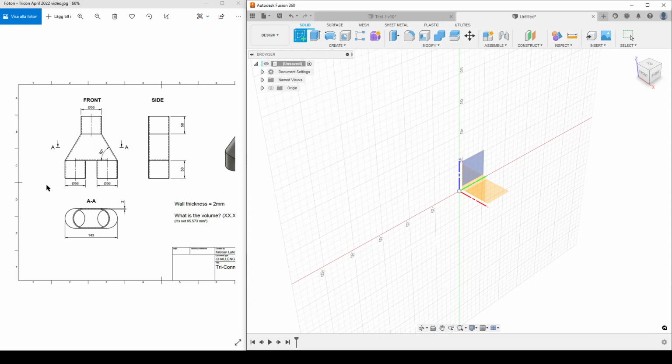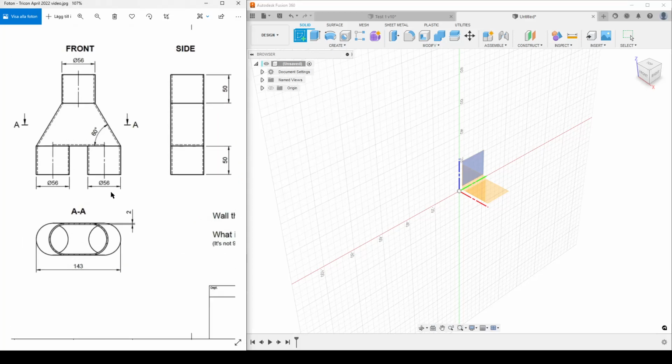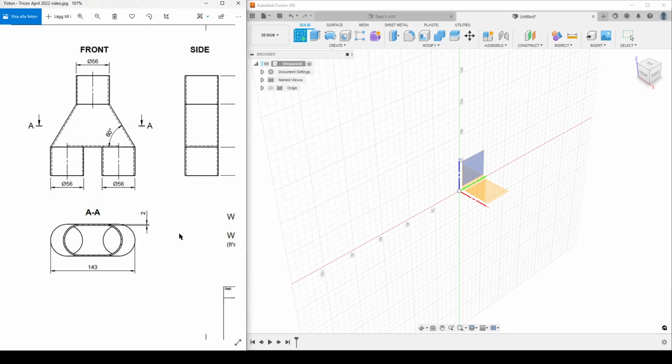So, looking at the drawing here, I'm going to zoom in a bit. You can have a look in my challenge video for a better look at it. We have a side view here, and we have a top view. The most information I get is from the side view. My plan here is to use sweep. And when I use sweep, I always try to first make the path. The path is the outer side of the connector here on this side.